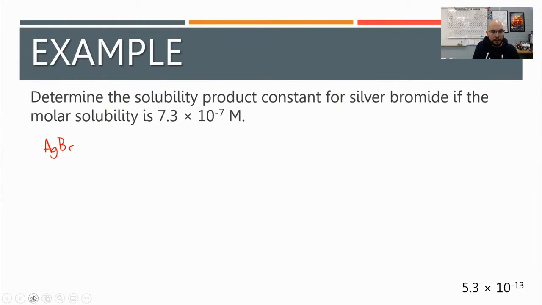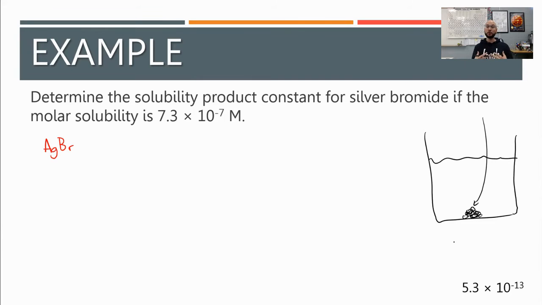So basically what's happening here is we've got a beaker and some water in it, and we throw in a bunch of silver bromide, so much that we get a supersaturated solution, right? A solution that has some solid on the bottom, and eventually it forms an equilibrium between the ions of Ag+ and Br-, and those reconnect and form the solid again and some more dissolve, and eventually this equilibrium is set up. And that's what we're going to be using to figure out the KSP. So this is a measure of how much dissolves to form those ions.